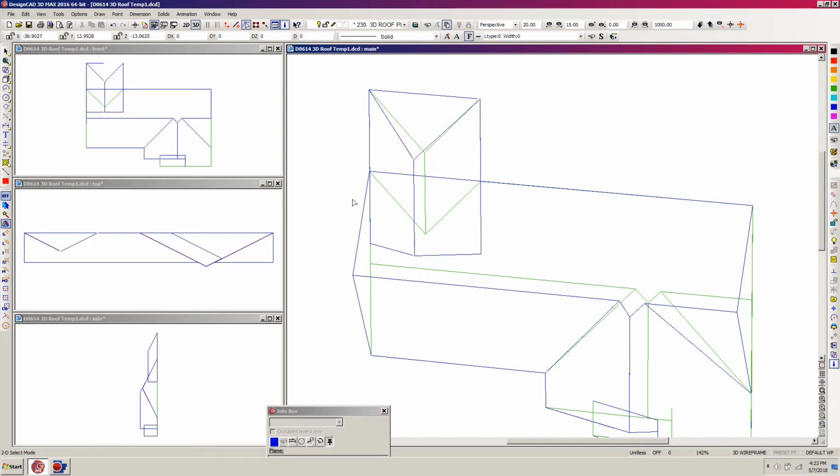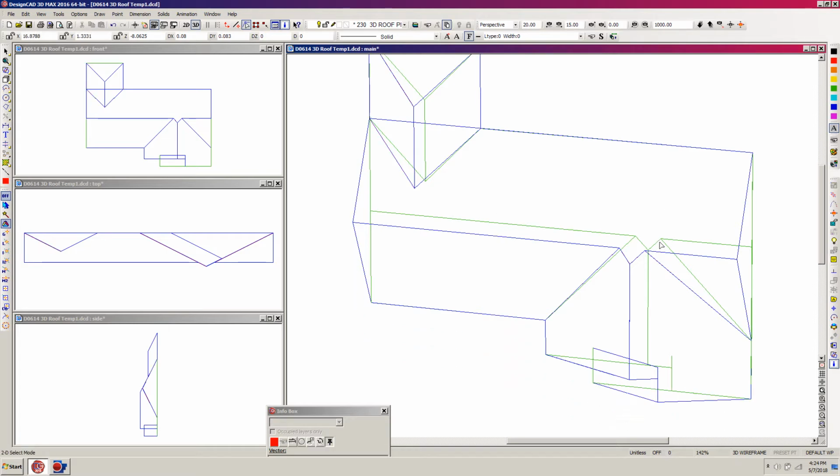So now I have my hip, but I still need to deal with my valleys to see where they intersect with this main roof plane. So what I'm going to do is click on surface intersect again. I right click on one plane and then the other one that I want. And again, I only need to do one of them. So I'm just going to click on this plane and right click here and stay in orthogonal mode and bring it on down, and then right here and bring it on down. And hit H to go out of orthogonal mode, and take this guy and right click here and then right click here. Okay, now I can get rid of my red line if it'll select the right one. There we go. Hit delete.